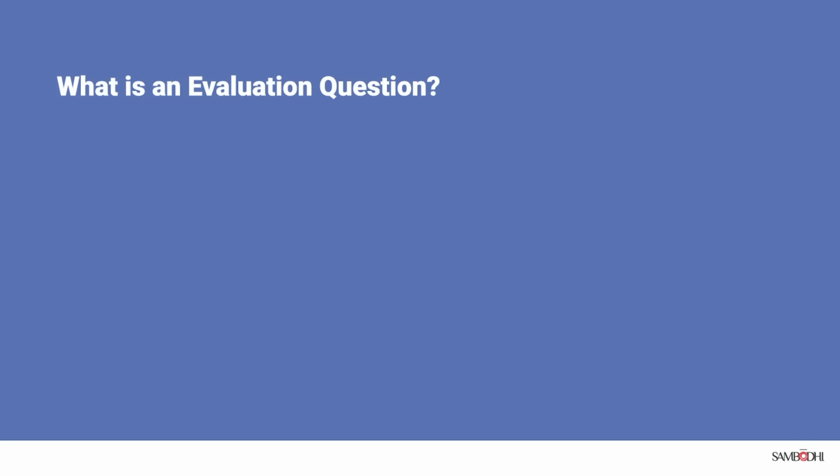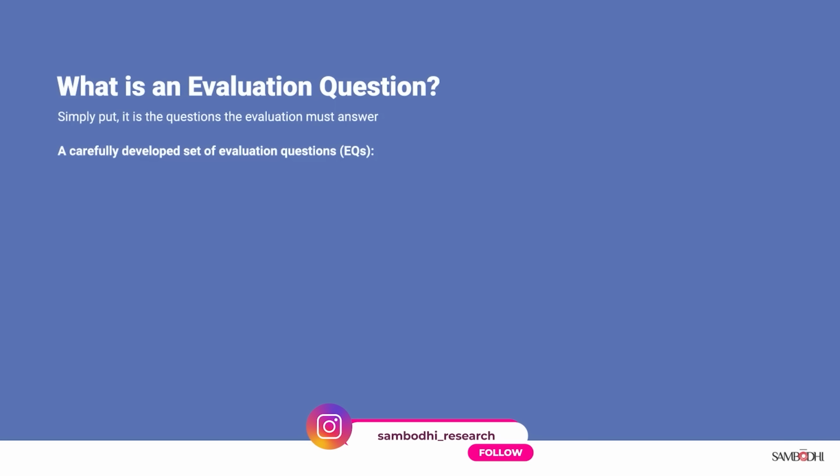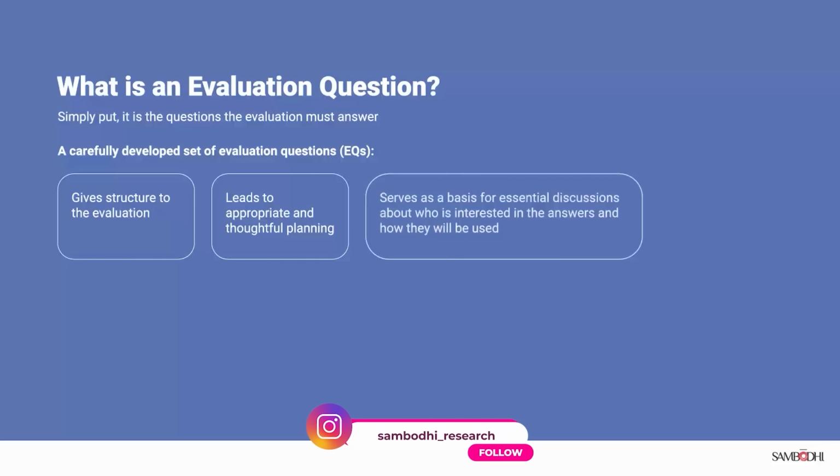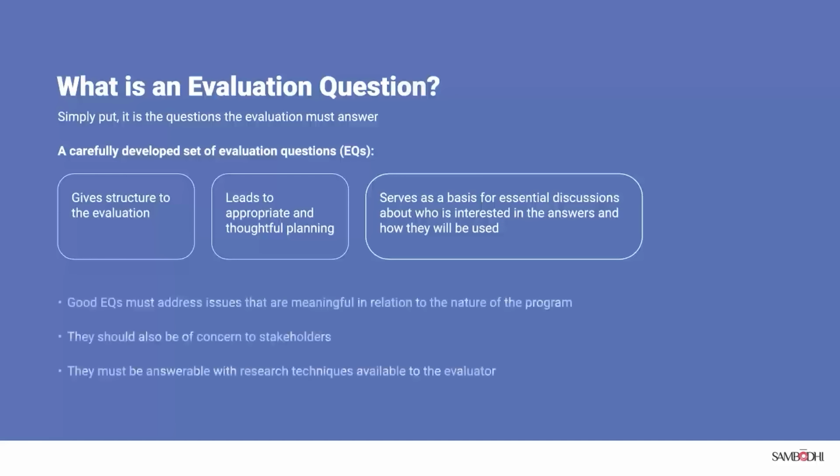To be straightforward, these are the questions the evaluation must answer. A carefully developed set of evaluation questions should give structure to the evaluation, lead to appropriate and thoughtful planning, and serve as a basis for essential discussions about who is interested in the answers and how they will be used. A good evaluation question should address issues that are meaningful in relation to the nature of the program. They should consider the concerns of the stakeholders. They should also be answerable with research techniques that are available to the evaluator.